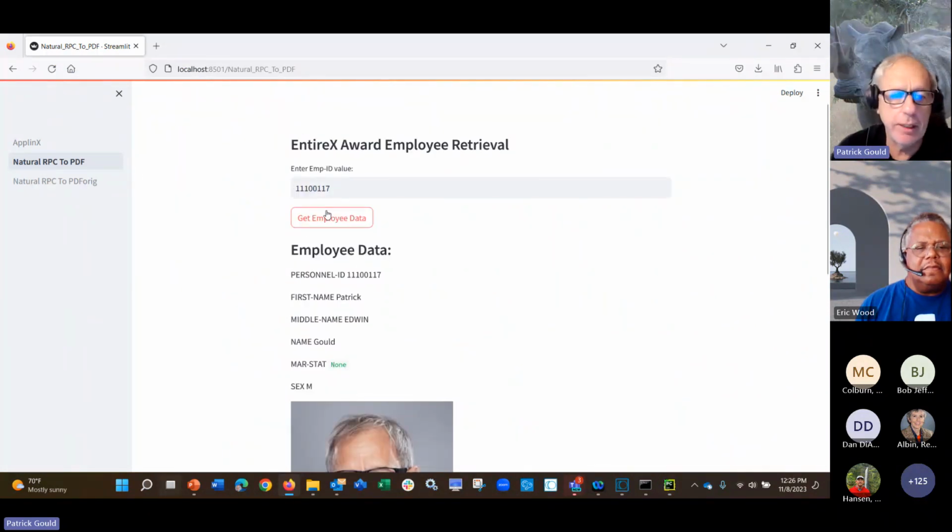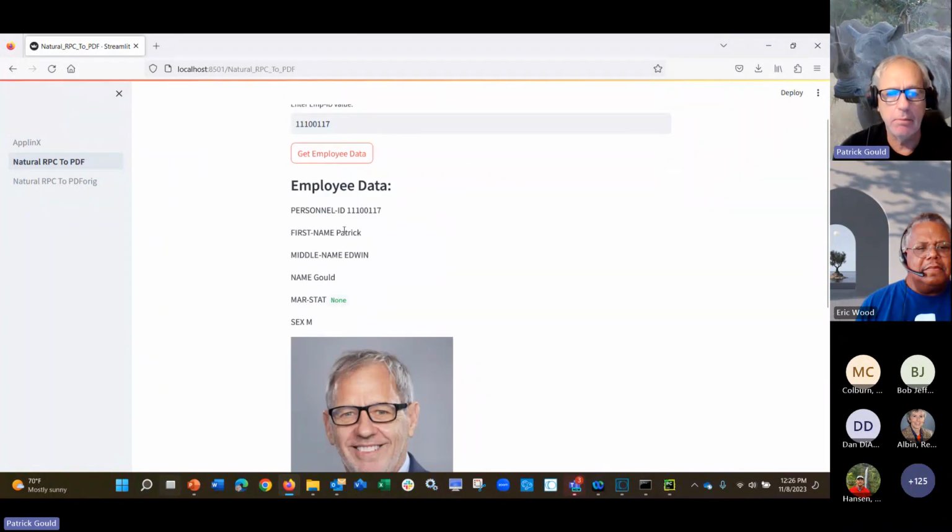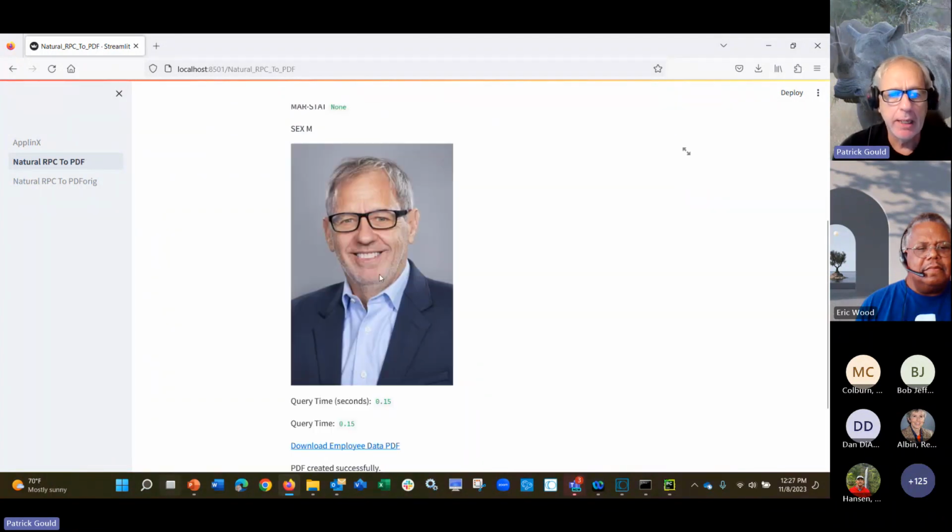So if I go back out to my browser now, you will see that I have a get employee data. And just to show you it's live, it's probably going to get a 3009. It didn't, so I didn't have an Adabas timeout. But basically, this allows me to input any emp ID that I have data for. And when I press the get employee data button, it comes through and it'll pick up the data from the Natural subprogram. It will then also pick up the picture.